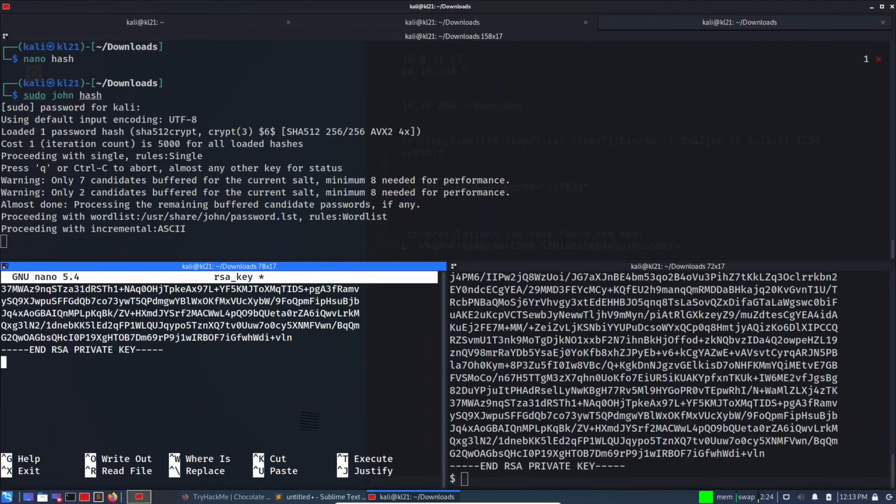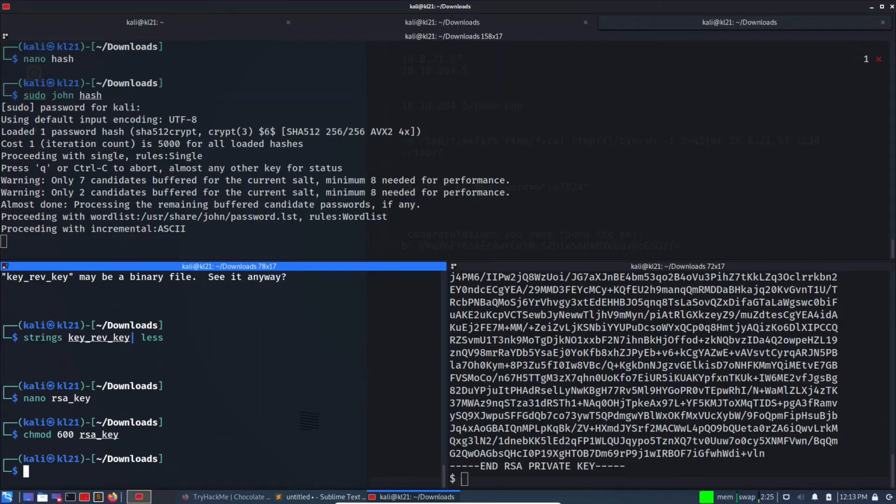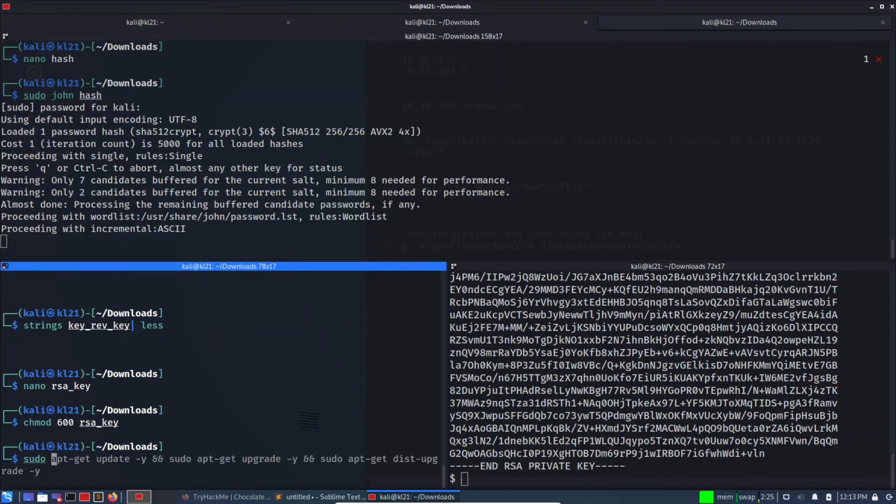Control V, Control X, Y to save. Okay, chmod 600 on the RSA file, and then ssh -i RSA key Charlie@$IP.